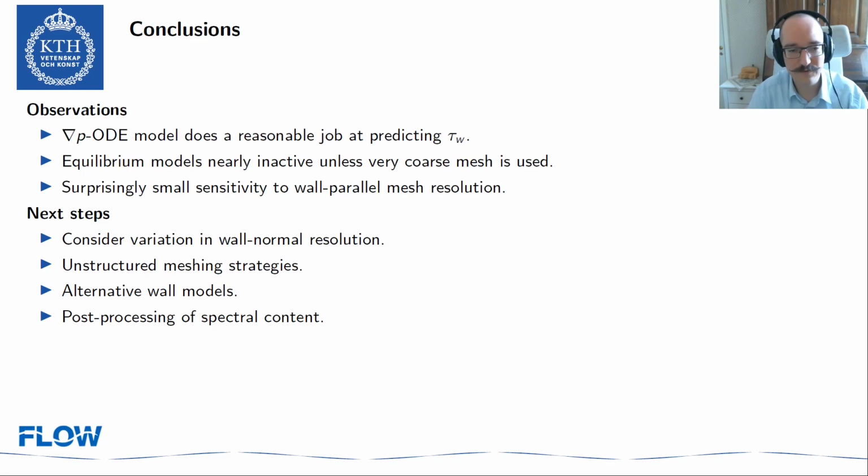So this is something we're going to have to dig deeper into, and a lot of things to understand and discover here. So the next step is going to be also to try and consider varying the wall normal resolution, see if we get results which are sensitive to that. We expect that, it has to be. Now, we also want to try structured meshing strategies because this flow is actually well suited for that. Also, we want to look at more different types of wall models. Of course, there have been some developments which could be interesting, and naturally also extract more quantities, not just mean profiles, but look at spectral content, for example, in the detached shear layer, and see if we're actually resolving the necessary scales. Okay, thank you very much for listening, and I welcome comments and questions.